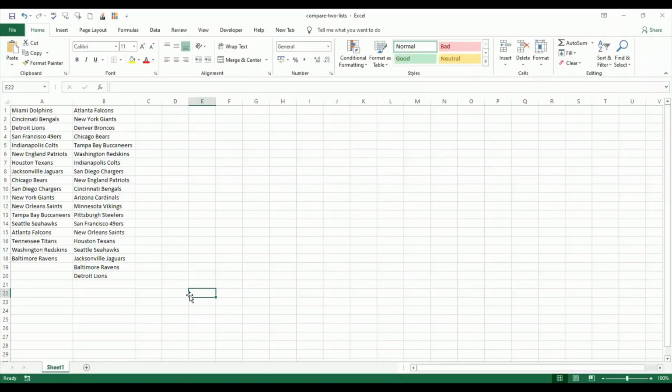Got some data which is typed on 2 cells. It's got a lot of names. I want to compare the 2 lists, like how they have 2 lists of items, let's say, and I want to find out if there are any common or uncommon items in the list. ये बहुत जरूरी चीज है. This is something which is very important.